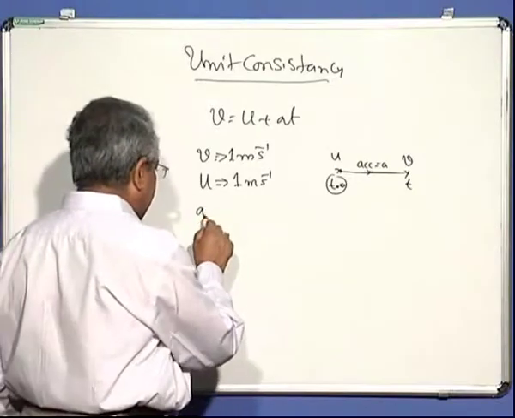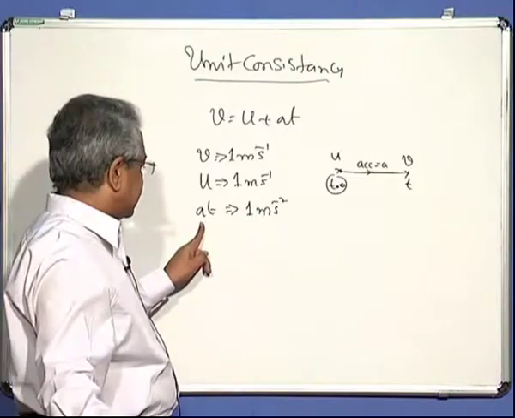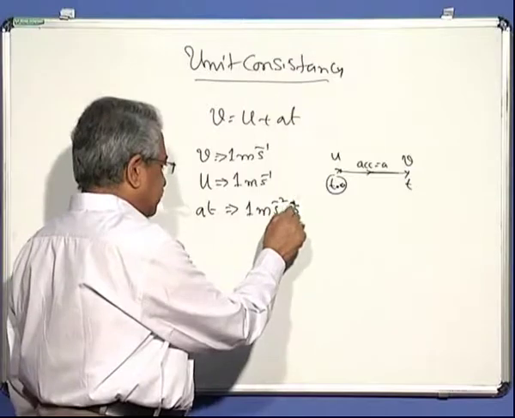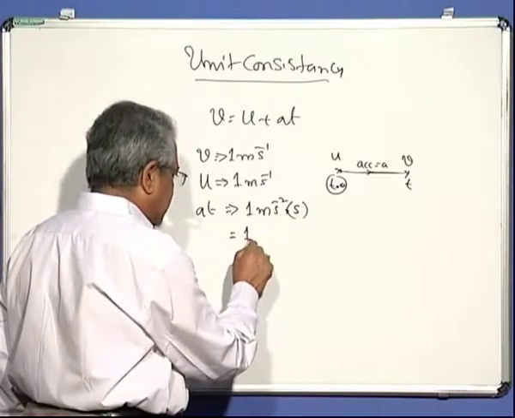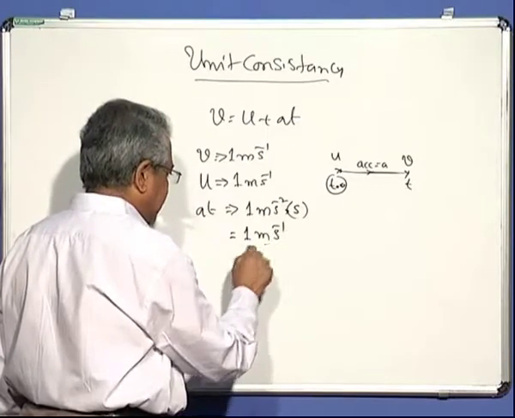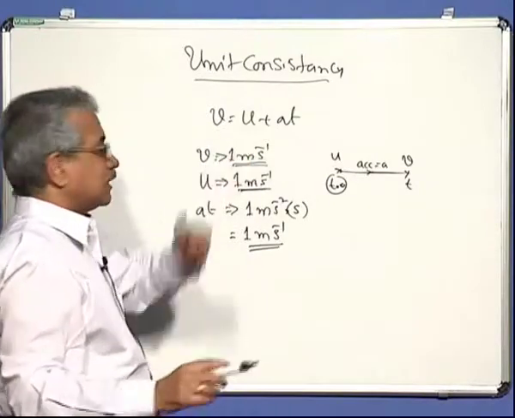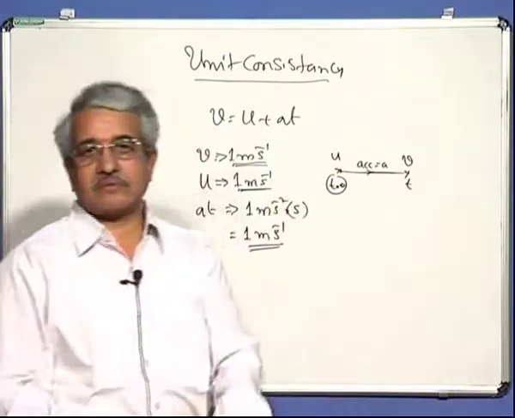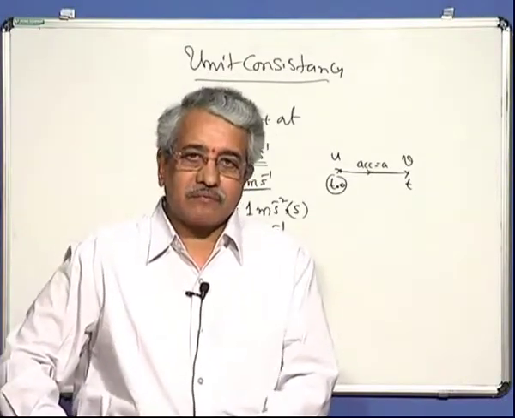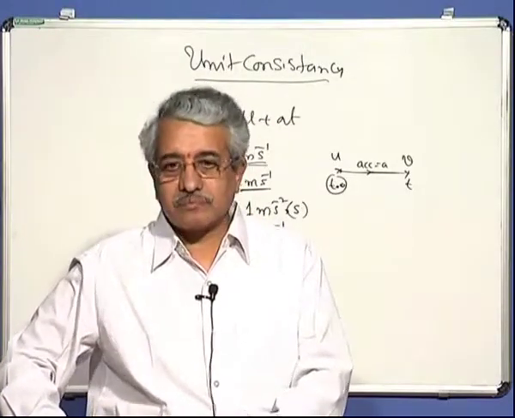Then what about a into t? a has the unit meter per second square. That is the unit for a. For t, time, it is seconds. It is multiplied by second. So what will it amount to? The power minus 2 plus 1 becomes minus 1 again, giving meter per second. You can check now that all three terms on either side have the same units. Such consistency is expected to be there in the units. They should be there like that. This is what is to be borne in mind while you are working with it.